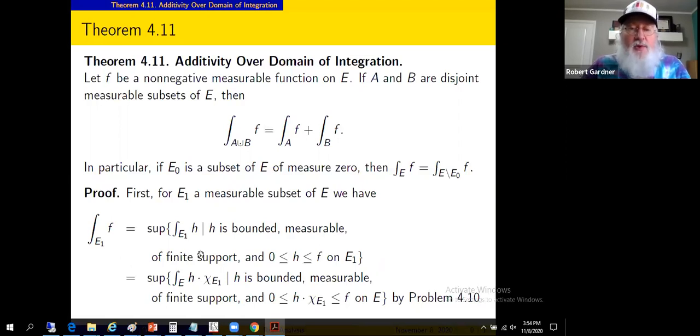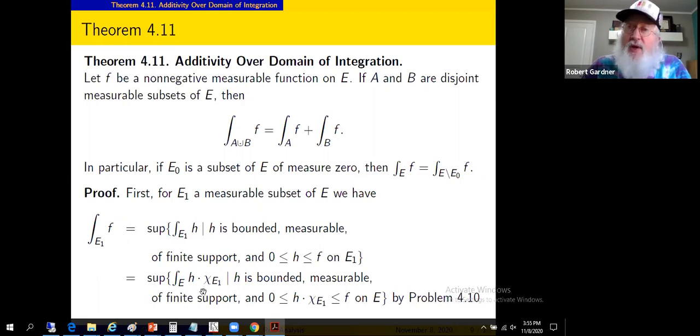So I want to tweak this a little bit. Let's take the integral over E sub 1 of h and write that as an integral over E of h times a characteristic function on E sub 1. When we integrated over a subset, we did so using characteristic functions. It's problem 410. So it was mentioned in the previous section as well. So this integral over E1 of h is the same as this integral over E of h times a characteristic function on E1. So an integral over E1 versus an integral over E.